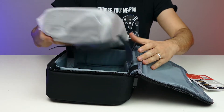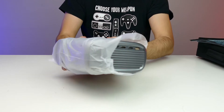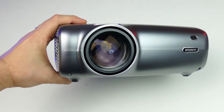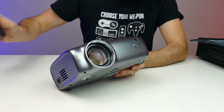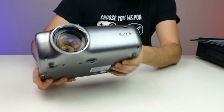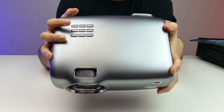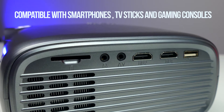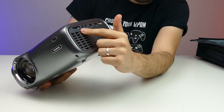And here's the projector itself. So this is a pretty big projector. Pretty nice looking, nice color — there's a protector on the lens so just take it off. Pretty nice looking lens right there. So yeah, Jeemak P100 — there are a couple of control function buttons on the top. And there are plenty of ports on the side; there's actually a micro SD card reader on the side so you can just put your media in there without using the computer.